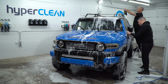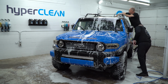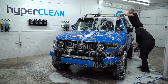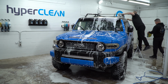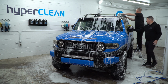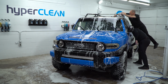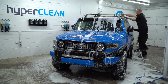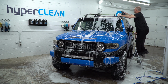That's 2 buckets I have to fill up. Good point, I gotta keep walking back and forth. Look, man, we got an hour. It's one of those things that you don't have as much time. All those little moments that you can save time are right here. We're not walking back and forth to a bucket. All we're doing is the simple stuff, saving us time. And when you save time, you're more likely to do it, right?